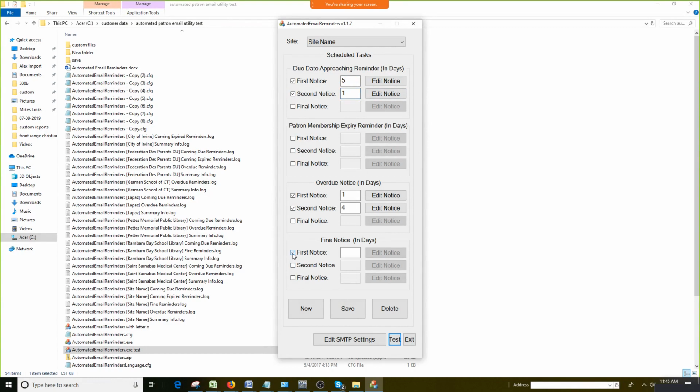You can also send emails for fine notices. You can send an email 1 day after the fine notice is created and 2 days after the fine notice is created. And this will do it all automatically behind the scenes, so you don't have to go to Library Transactions and click that Send Notification button. So if you want this set up, you can email support@mlasolutions.com and put in there the parameters that you want, and then we can set that up for you. Okay. If you want that.